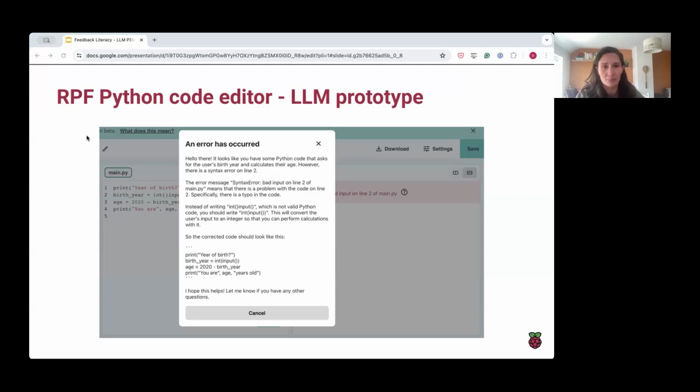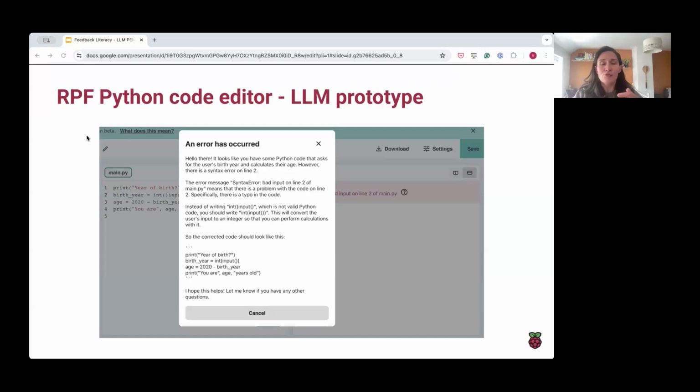And the prompt was very simple. "You're a teacher talking to a 12-year-old child, explain the error in the following Python code," and the original error message and the code would be supplied in the API call as well. Most of the large language model explanations were similar to this one, where the first paragraph included 1 or 2 sentences as an introductory preamble. "Hello, looks like you've made an error."